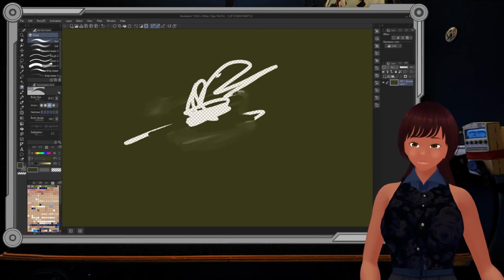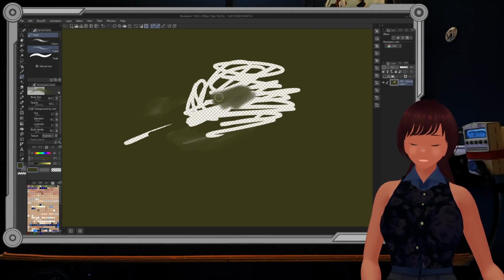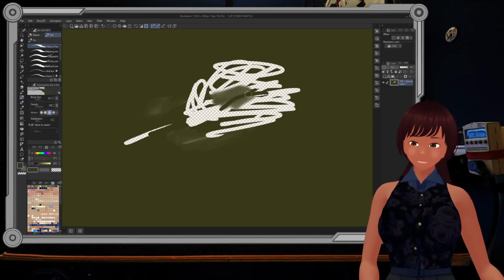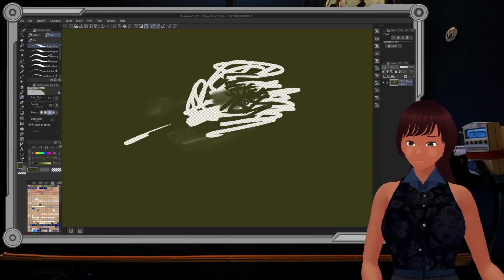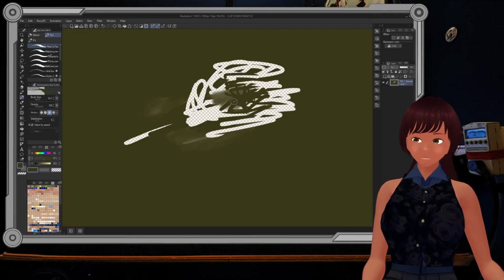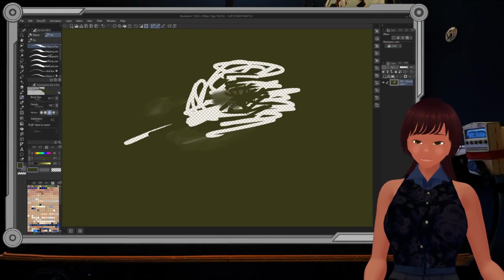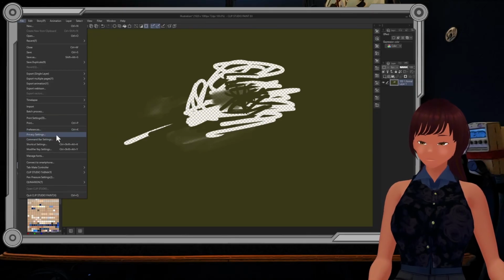But I have an eraser now. I have a pastel. And now I have a pen. So that's because I had the bindings of B for brush, E for eraser, and P for pen set up here in File, Shortcuts.